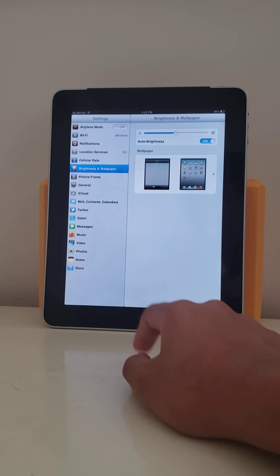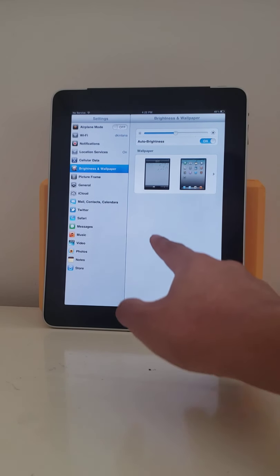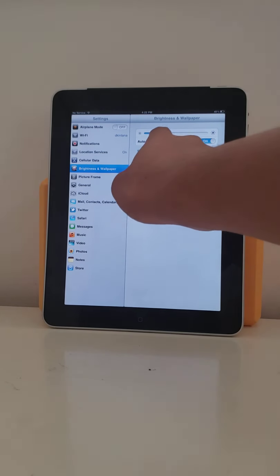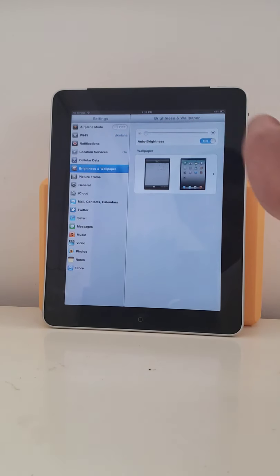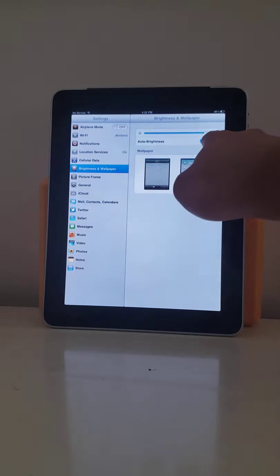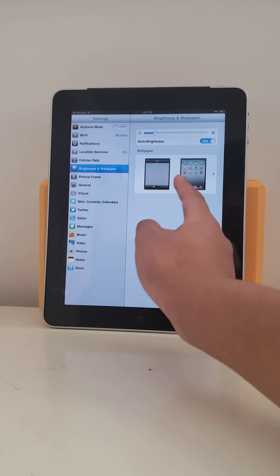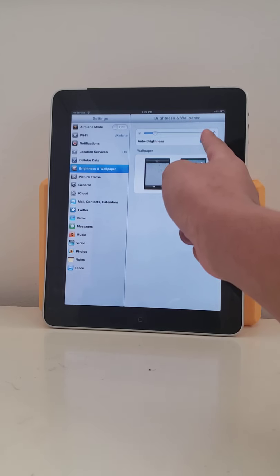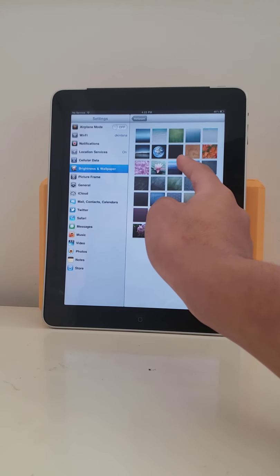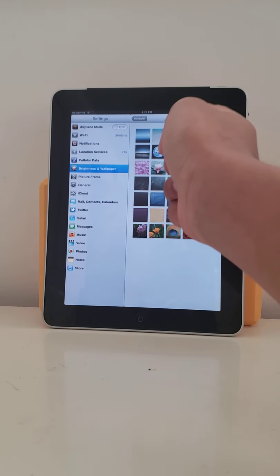So you can also make the brightness lower. How to do that is use your pointer finger and move it down to the left. To make it brighter, move your pointer finger to the right. As you can see, you can also have auto brightness.